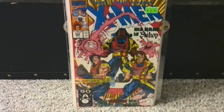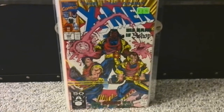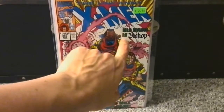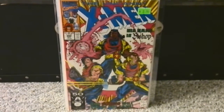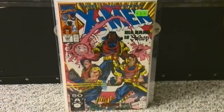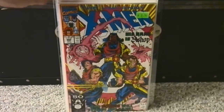Also grabbed another copy of Uncanny X-Men #282, the first appearance of Bishop. It's kind of a cameo inside but he's on the cover so it counts. I bought a way crappier version for $7 the other day — that one has white gunk in the circle — but this one is like mint and it was only $2.50. The other one is the newsstand variant, so now I've got both.